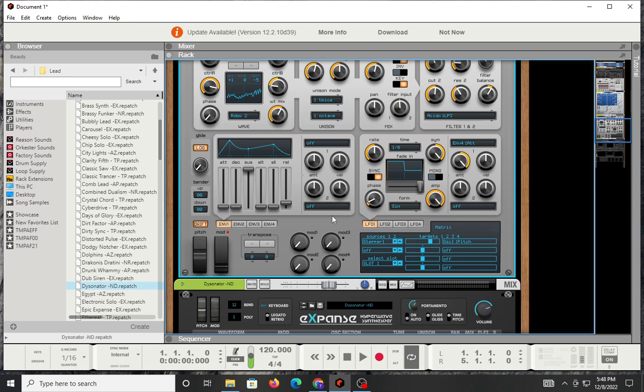I picked this up using the points I had in the Reason store, and I waited till this was on sale. I think it's a really good sounding synthesizer. If you're not someone that's hung up on whether this is a rack extension versus a VST, and you just want access to the stuff so you can make your patches and have some different sounds in the rack device, I would definitely take a look at this, just because you're pretty much getting all the same features as you would with the VST.